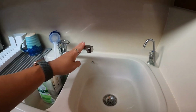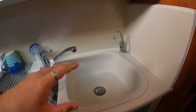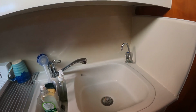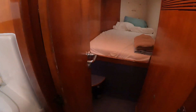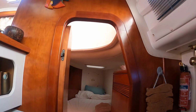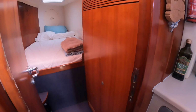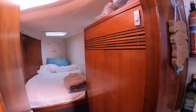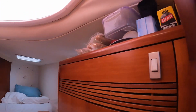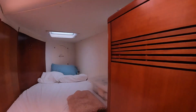And on this particular tap we've installed a filter which hides underneath the cupboard interiors and allows us to give an extra filtration to the water and keep everything really fresh. And then on the other side of the galley we have got what we refer to as a fore cabin, it's the starboard fore cabin. Right now we're using this for a lot of storage because we rarely have guests use this, and we're slightly food hoarders, to be honest. So we went to the market and bought a lot of food.